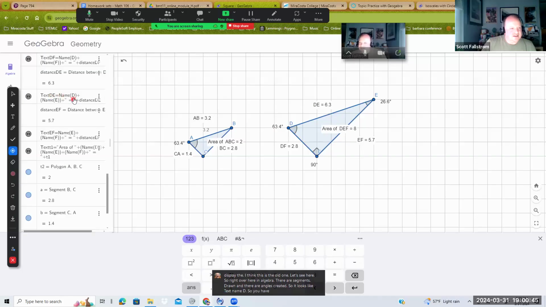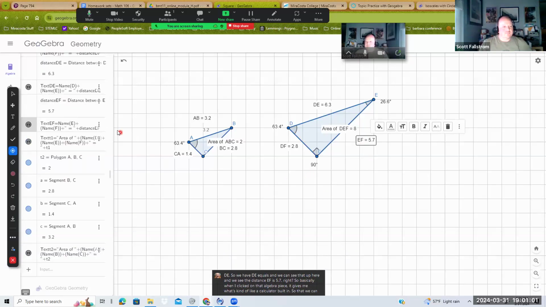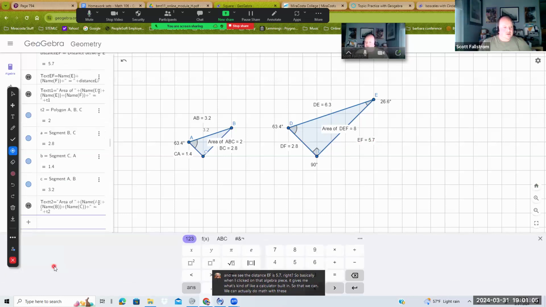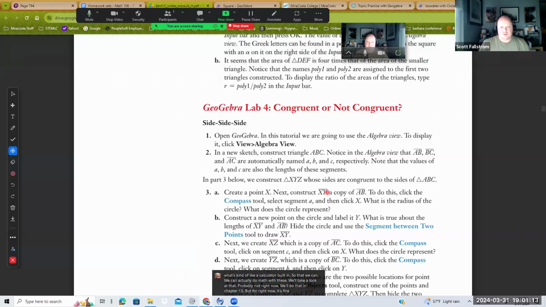So we have DE equals, and we can see that up here, and we see the distance EF is 5.7, right? So basically, when I clicked on that algebra piece, it gives me what's kind of like a calculator built in so that we can actually do math with these. And we'll take a look at that. Probably not right now. We'll do that in chapter 13. But for right now, it's fine to where you are.